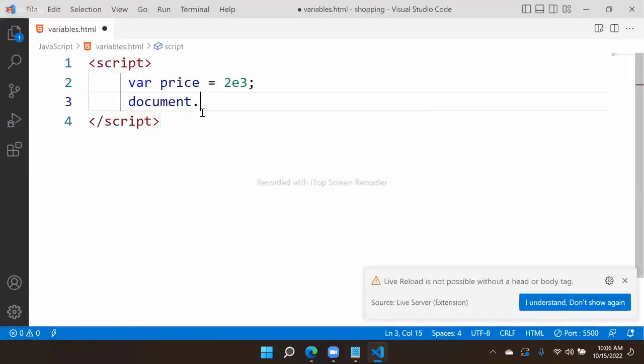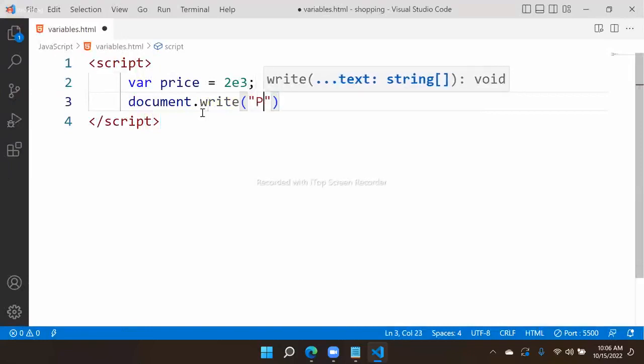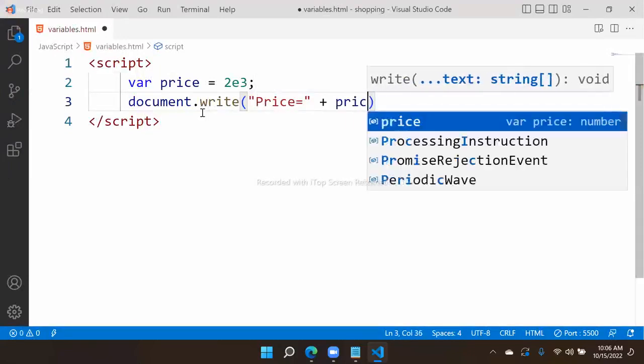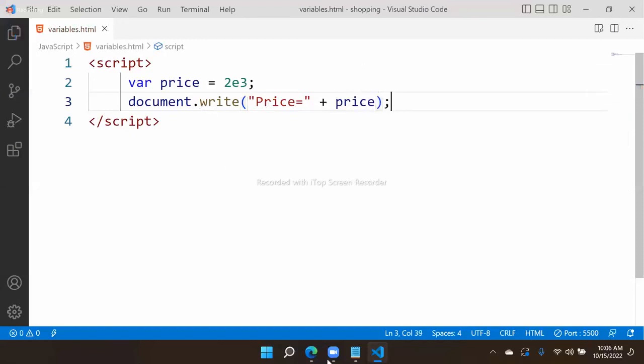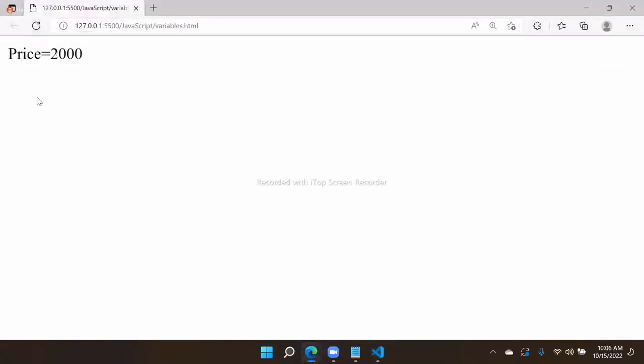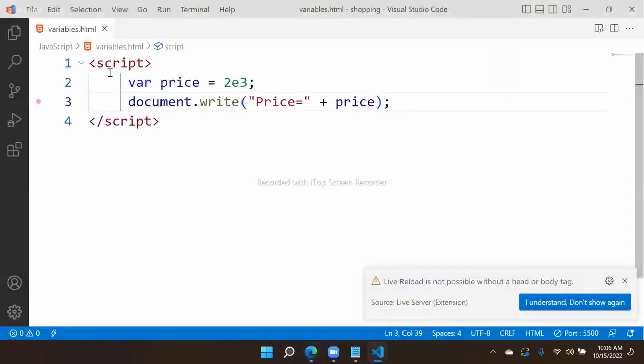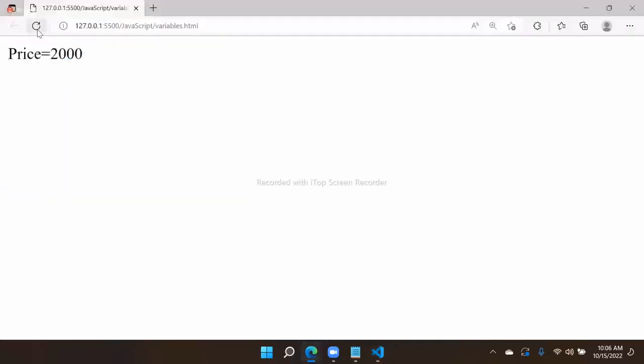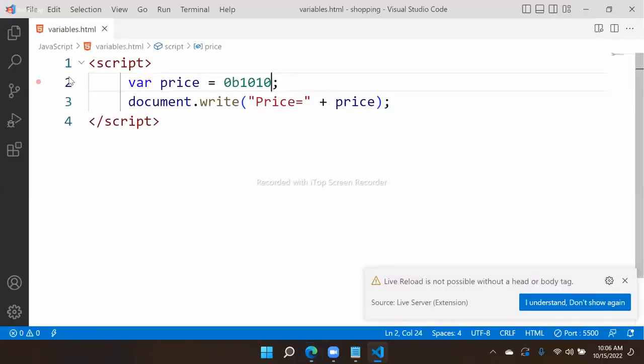I will print with document.write price is equal to whatever the price is, and you can see it will print 2000. That is a number. For example, I typed 0B1010. That is binary type. Binary 1010 represents 10. You will see and understand later how to use them.